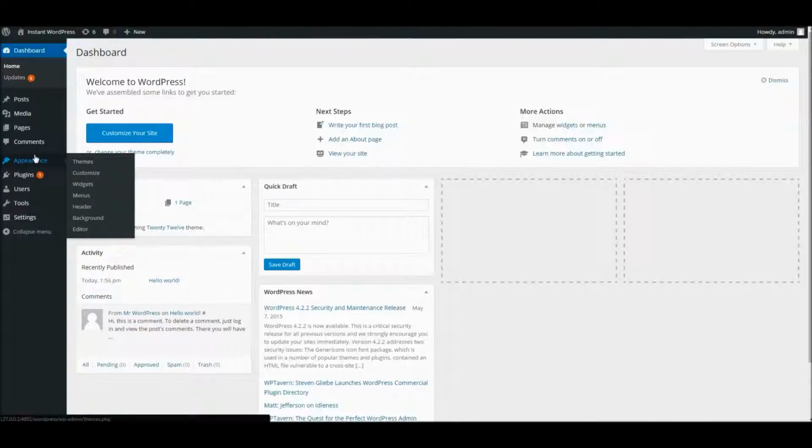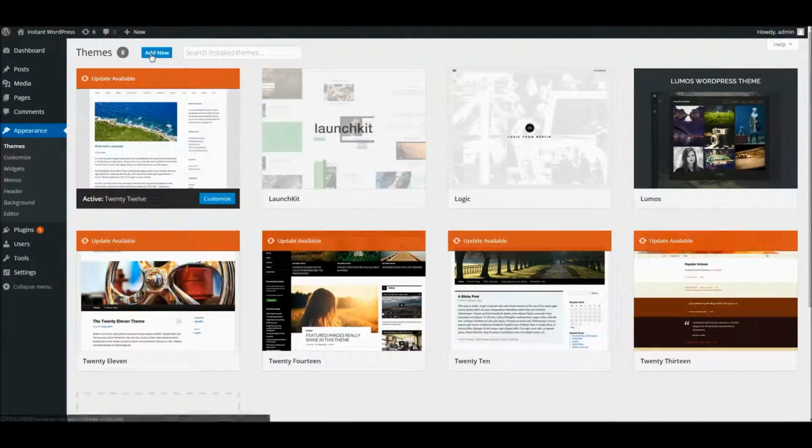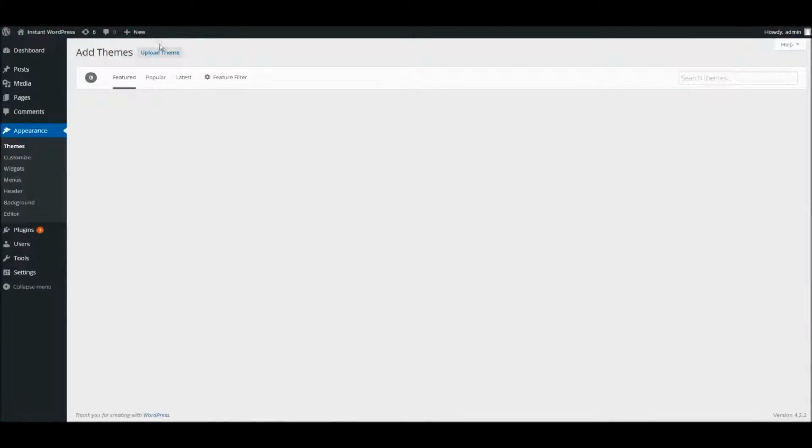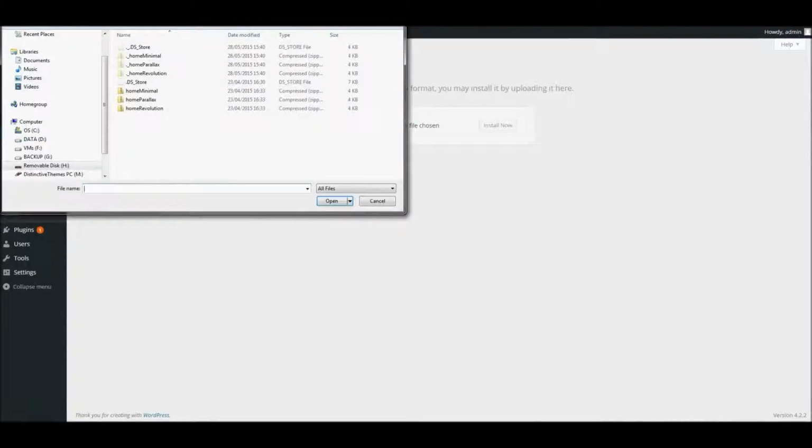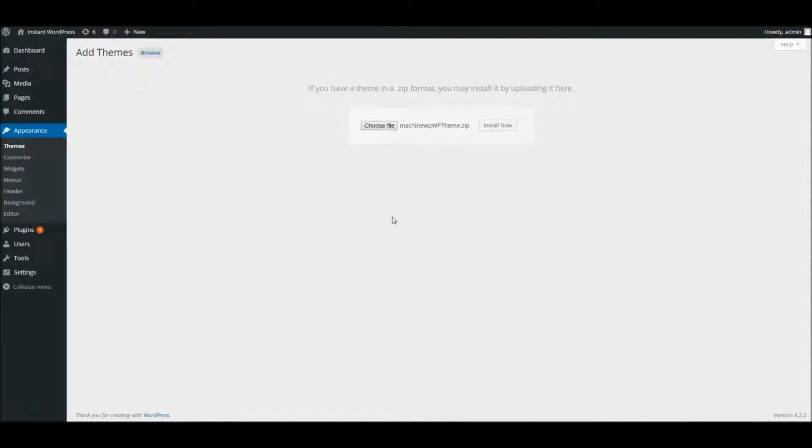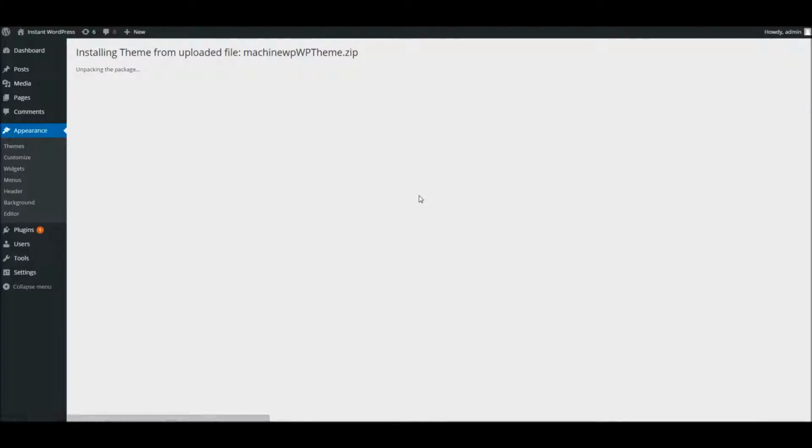Anyone who's used WordPress will be familiar with this process. You just head to Appearance and Themes and hit Add New up here and Upload. And when we choose the file, if we're looking at the package that you downloaded from ThemeForest, you'll see there are a couple of folders inside, some with documentation, demo data and whatnot. For this we just want the actual theme itself, which we've got here in a little zip. So we'll go ahead and upload that now and hit the install button.